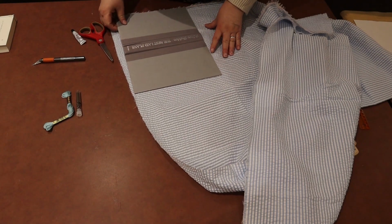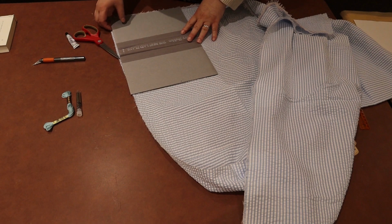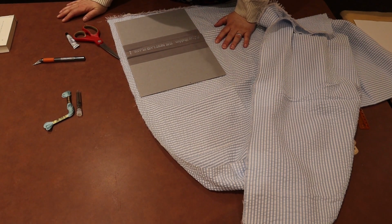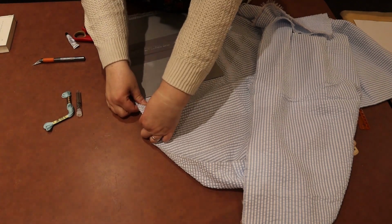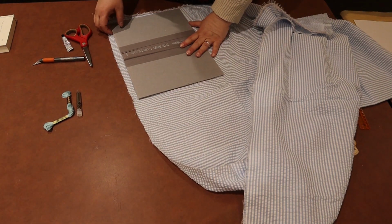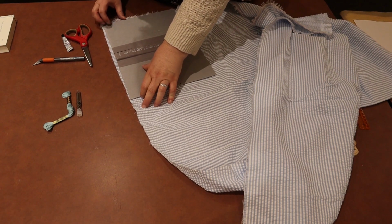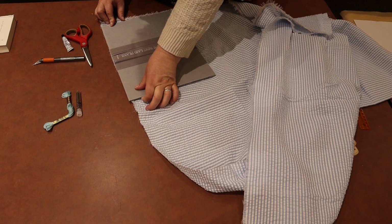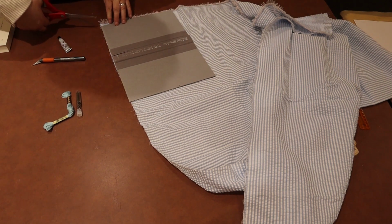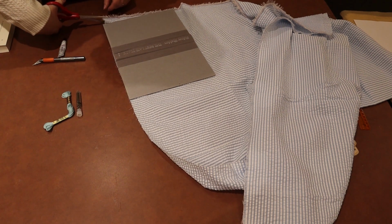And I don't know that the seersucker is going to work very well because it's stretchy, because it's seersucker. It kind of has a little bit of give to it. So basically we want to cut a piece of fabric that is the same size and shape as our book. Let's hope my scissors work. No, not great.